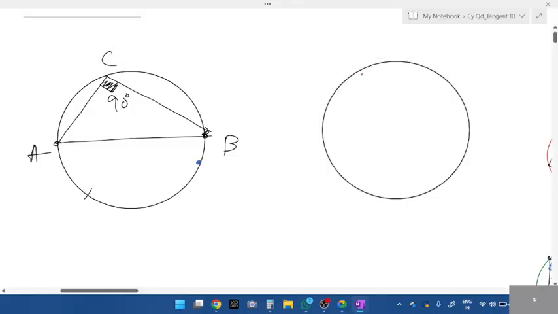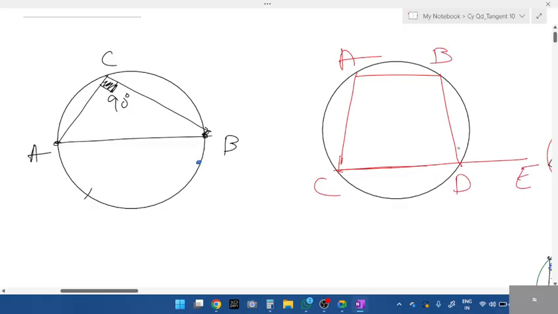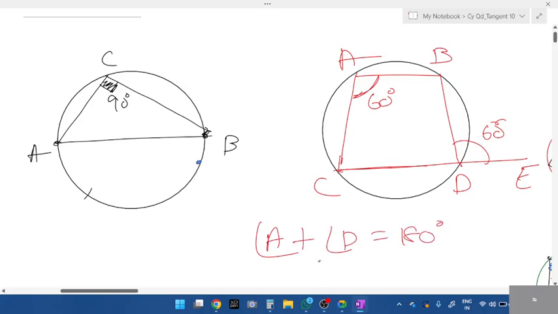Very good, cyclic quadrilateral. In cyclic quadrilateral, all 4 sides should touch the circle. And in cyclic quadrilateral, we studied even the exterior angle, right? ABCD exterior. Exterior is equal to which one? Interior opposite angle, these two. What's the concept for cyclic quadrilateral, students? Opposite angles. Opposite angles sum to 180. Angle C plus angle B is equal to 180. If lines are not parallel, this is the formula. If lines are not parallel, exterior angle is equal to interior opposite angle. This is the fourth point.